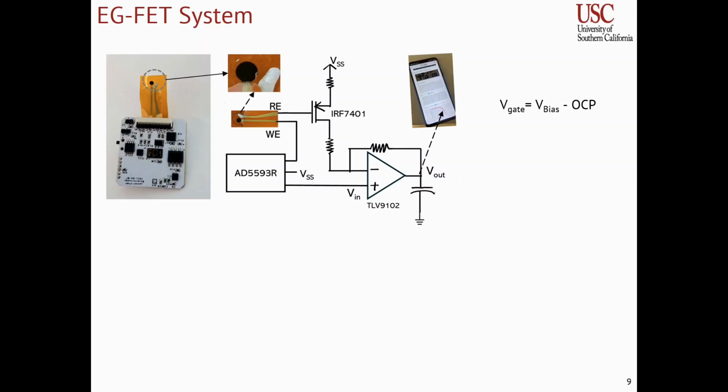So using an analog to digital converter, a bias is applied at the working electrode, and basically the potential developed across the working electrode and the reference electrode is modulating the bias that is applied. As a result, the turn-on characteristics of the PMOS changes, and there is a simple comparator circuit here that compares the drain voltage of this PMOS with another applied voltage and gives an output here. And we transfer the data wirelessly here. So here you are basically seeing an inverted current voltage characteristic because we are actually measuring voltage instead of current. So that's why it's inverted. To simplify, what happens is that the gate voltage is basically the applied bias minus the open circuit potential that is developed.